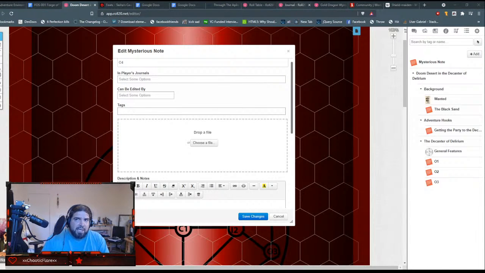D&D Beyond actually does have a combat tracker right now, and it's not great. It needs a lot of work. I mean, it's a fine start if you're just thinking about tracking one combat. But this is exactly where the Quest Giver tool is, like, I'm designing it from the ground up to be flexible, reusable, and support your actual game needs.